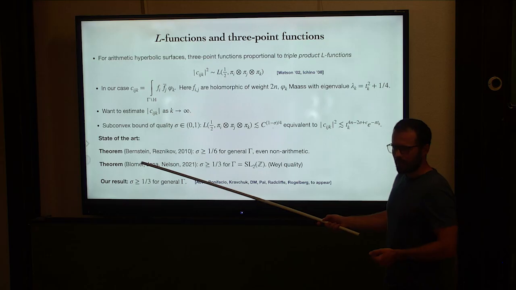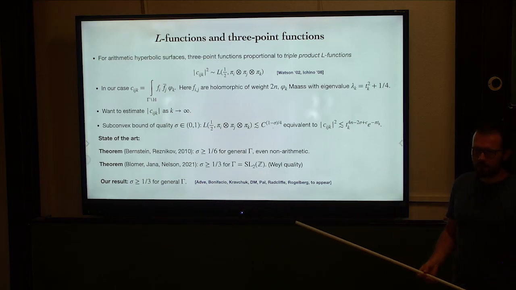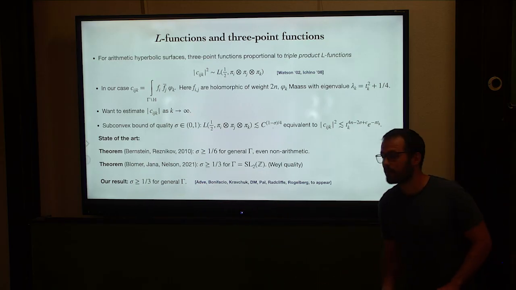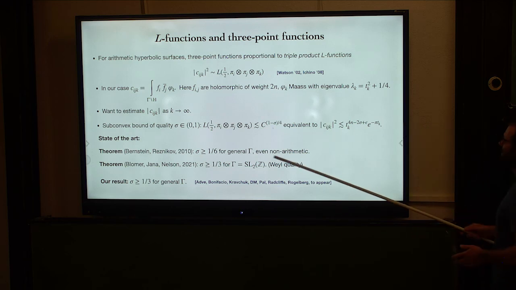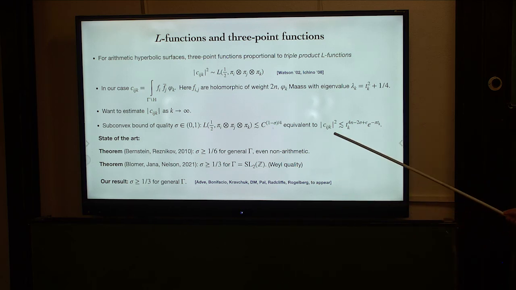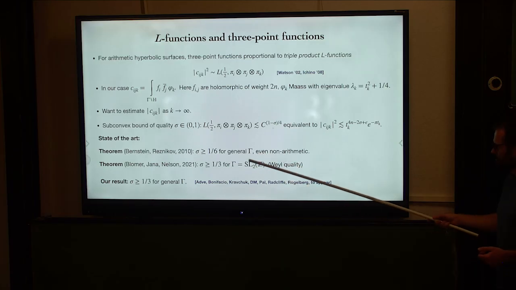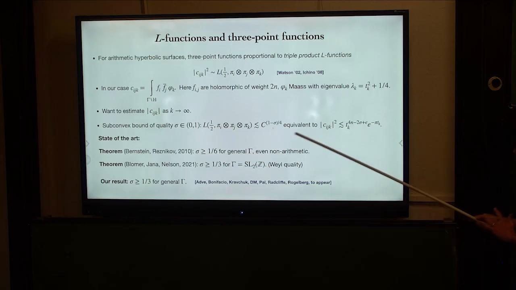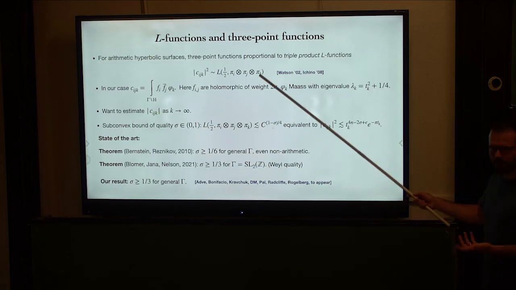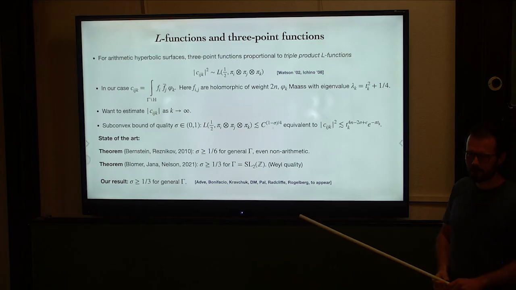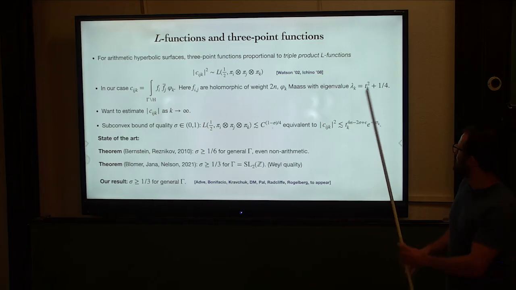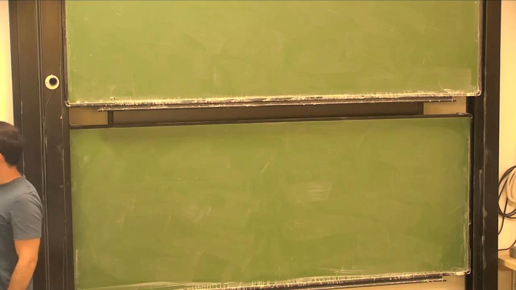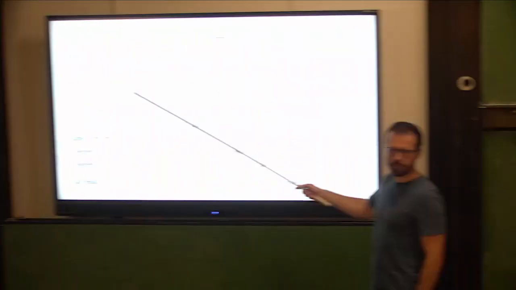And then, how do you define an L-function if it's not arithmetic? Yeah, so good. In that case, it's interpreted as a bound on the trilinear period. The connection to L-functions is only in the arithmetic case, but Bernstein and Reznikov proved a theorem about trilinear periods, which had a corollary. And one more question: how do you normalize φ_i, φ_j, and φ_k? Yeah, so in this case, they are all normalized to have unit norm.